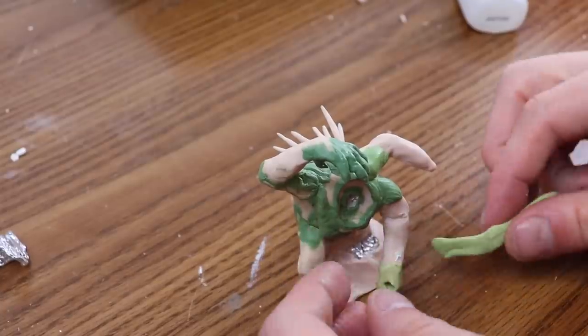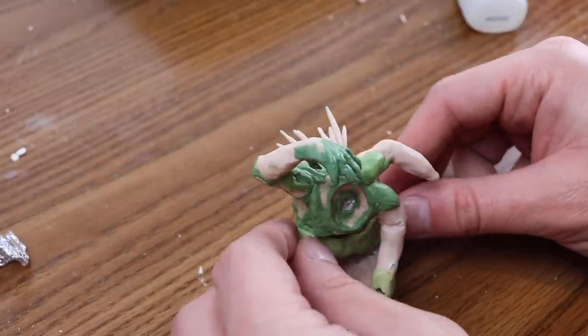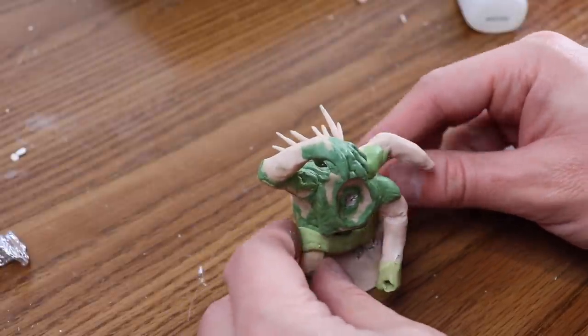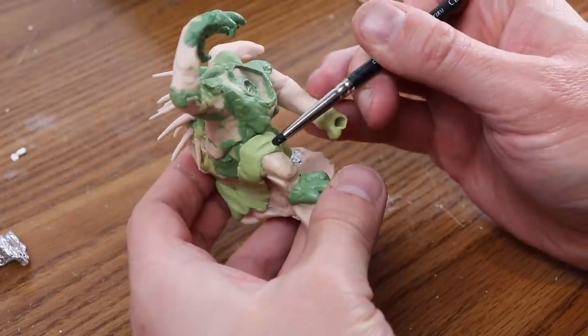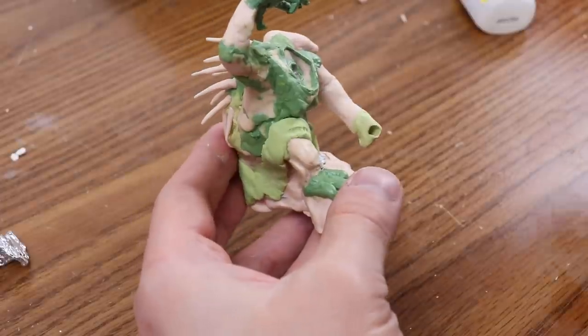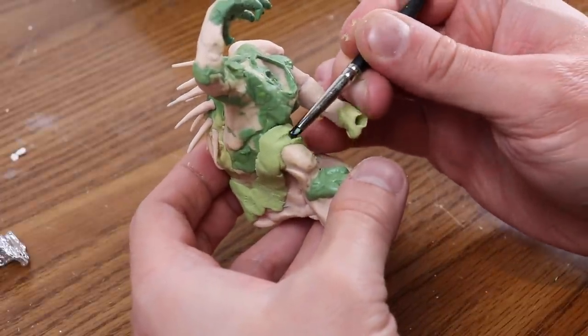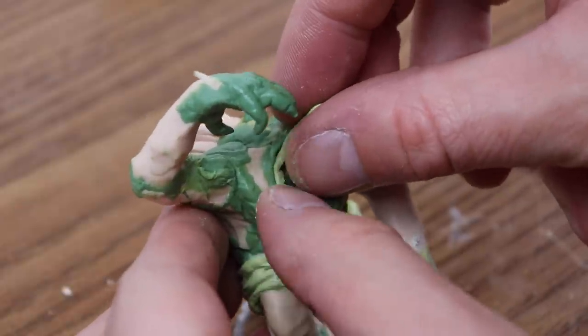You can see me cutting into the base a little bit to try to establish more of a sort of knee. And now I'm adding a big strip of putty to be sort of a robe draped around its body, which is definitely obscuring a bunch of weird anatomical areas that I'm pretty happy with.